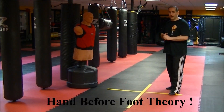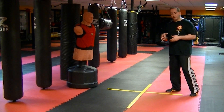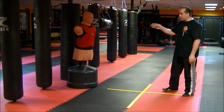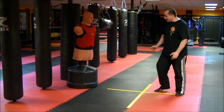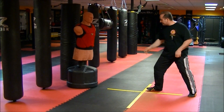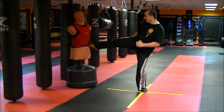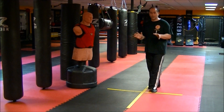Thank you. This time we're going to use Bob as a target — I dressed him up in red. We're going to talk about the three major footwork of JKD: step-slide, slide-step, and push-shuffle. Side to side is very important as well, but I like to always go in a straight line — the shortest distance between two points — which is the fencing theory. I always attack on a center line. If I do slide-step, I can kick him but I can't punch because I'm out of range. If I go push-shuffle, I can punch and kick. It's very important to know the difference between all three.